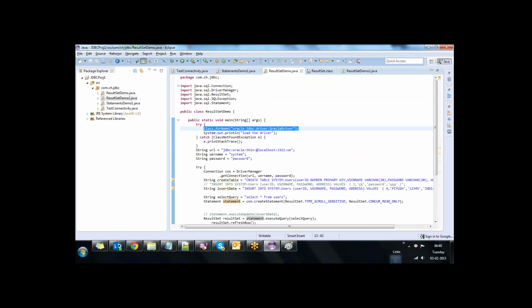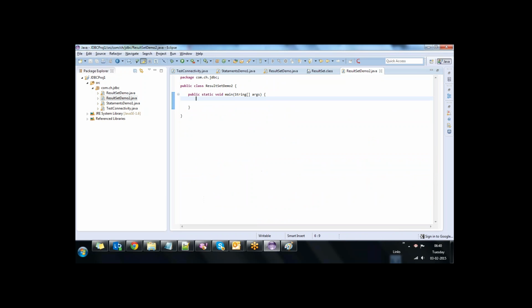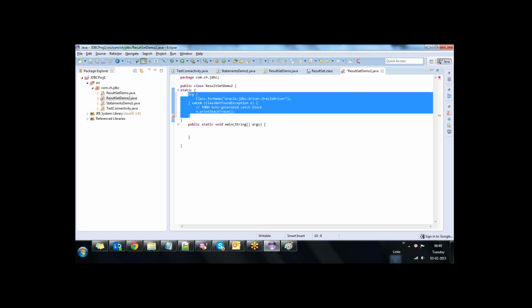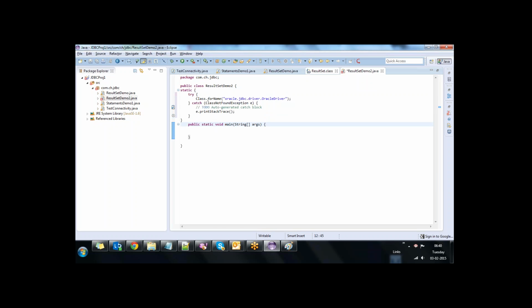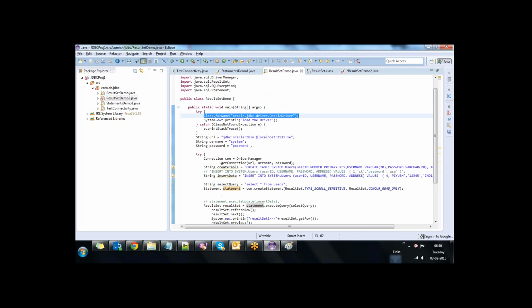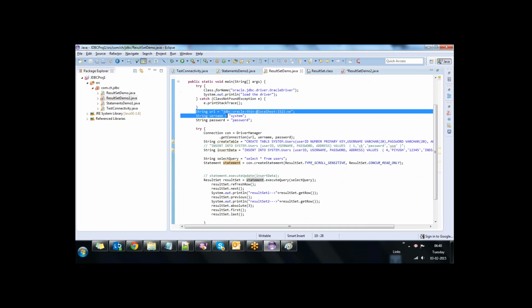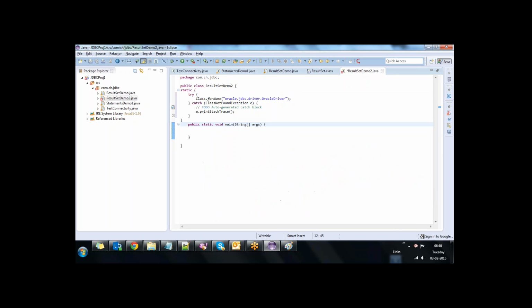What will a static block do? Come on, someone tell the answer. What will a static block do?